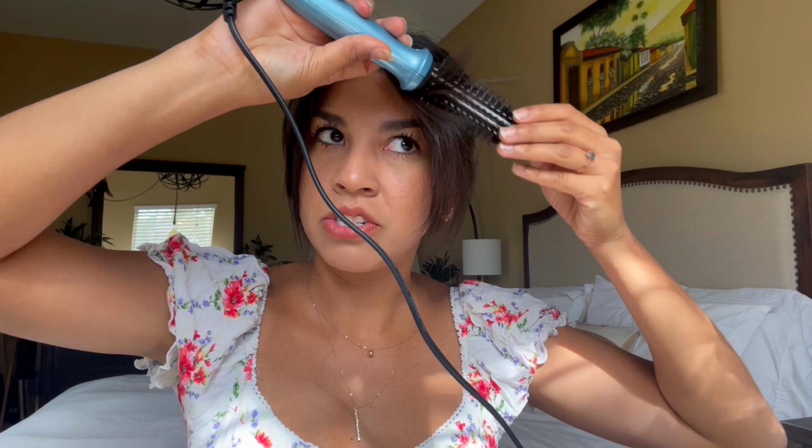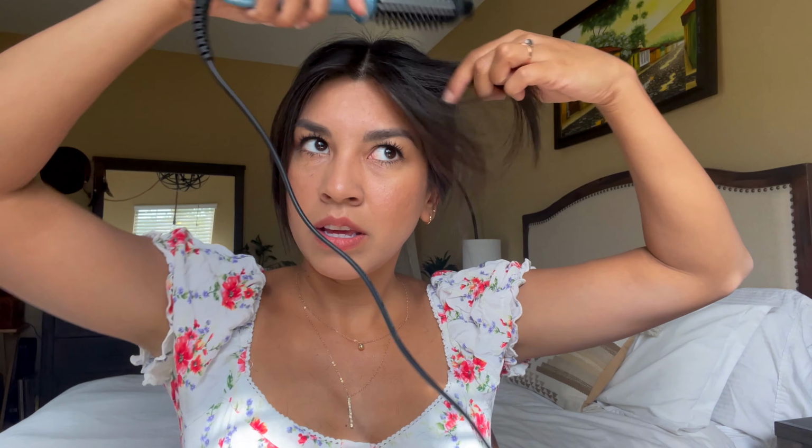And the reason why I'm not using a straightener is because I feel like the straightener gives it the waves that I don't want. And this, you kind of brush it, you know. And that's what I want. So now, since my hair's really straight, I literally have to bring this up to give it some volume because it's so damn straight. It's definitely a lot of maintenance.